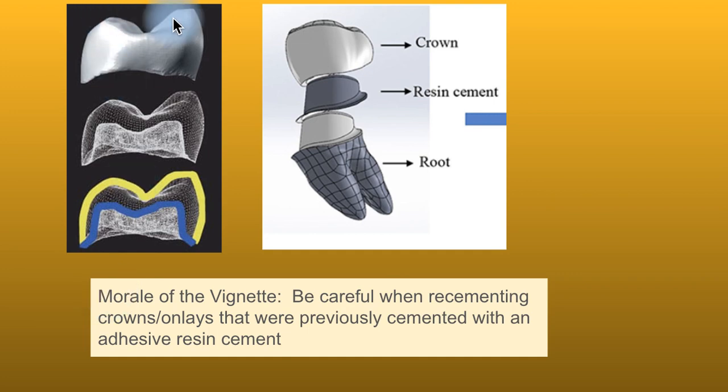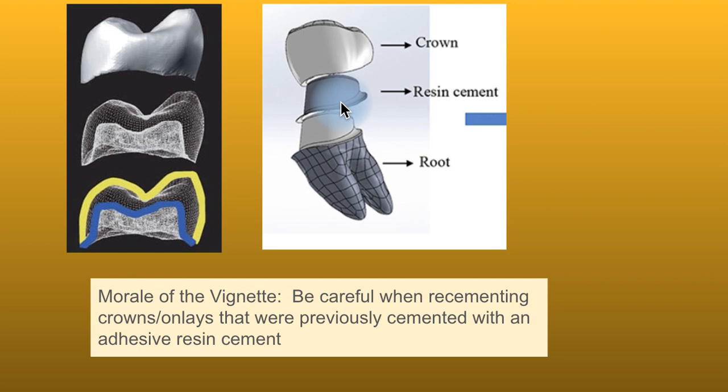As we know, I put a couple diagrams for diagrammatic purposes, that the cement that lives between a crown and the prepared tooth comes in a variety of different forms. We have resin-modified glass ionomers and resin cements, which would be the two major categories of cements that we have today. They're two different materials with two different indications, two different film thicknesses. There's a lot of different things that are associated with these two particular cements.